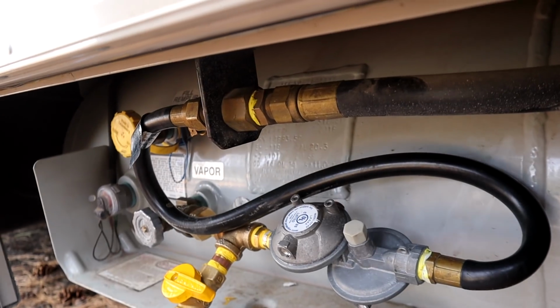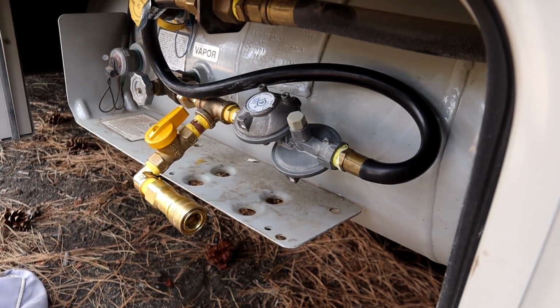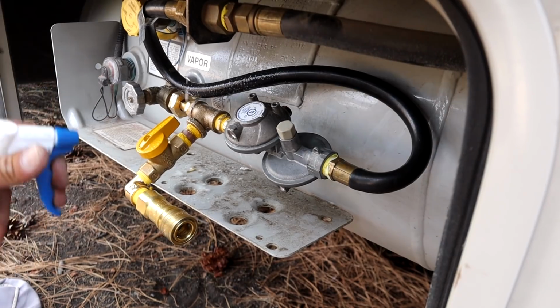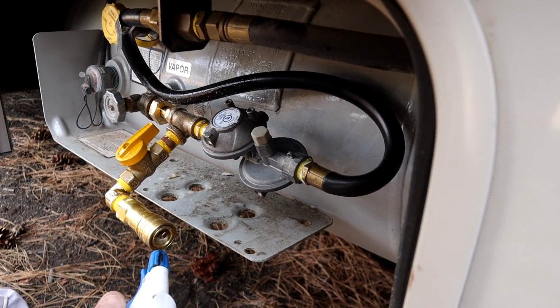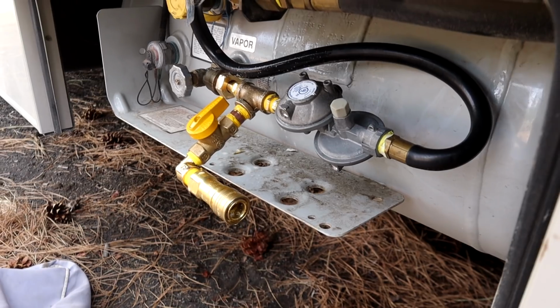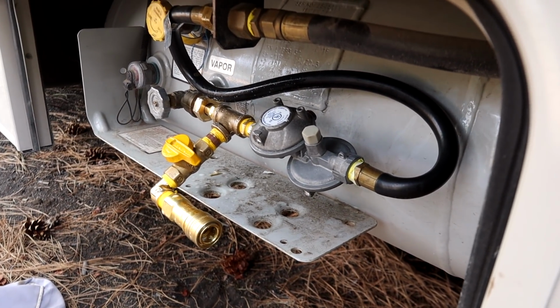Okay, tight. And here's the leak test. Okay, so everything's open. No more bubbles. No bubbles. Oh, I forgot there was a plunger on that one. There's no bubbles. We have no leaks. Yay! Sweet. Finally. Okay, let's go get the tank and test this baby out.